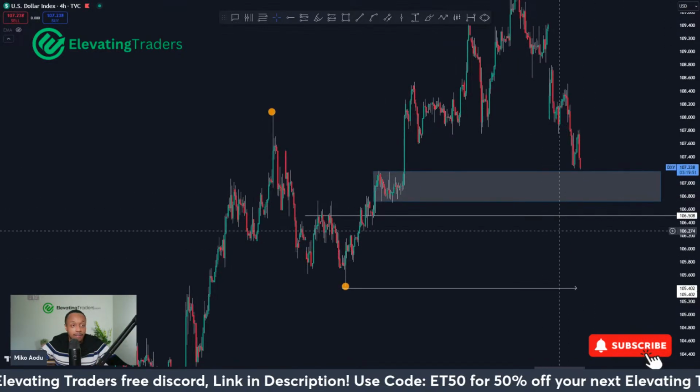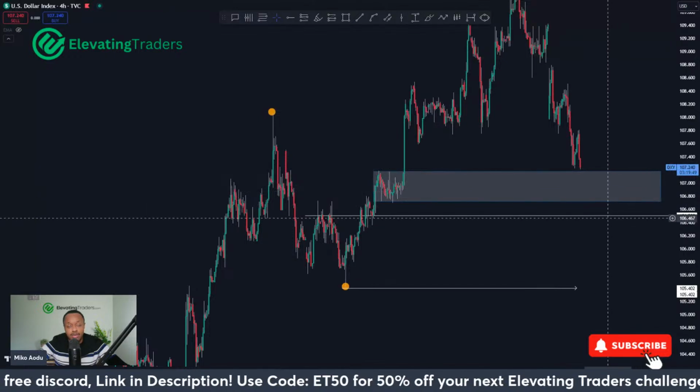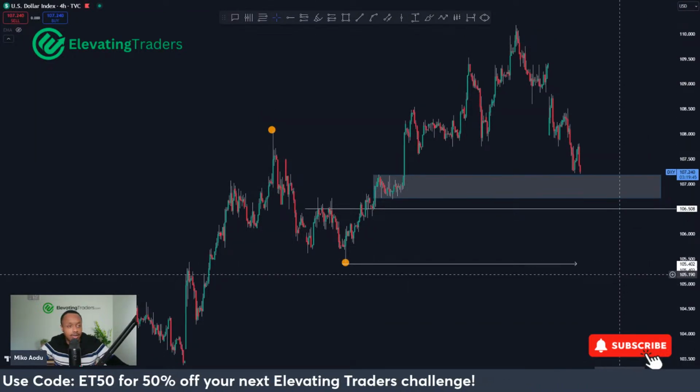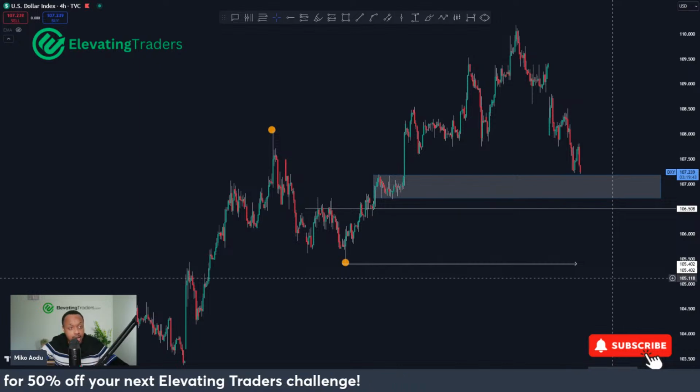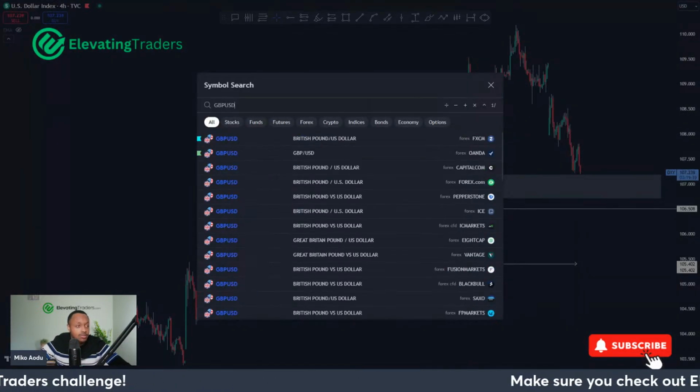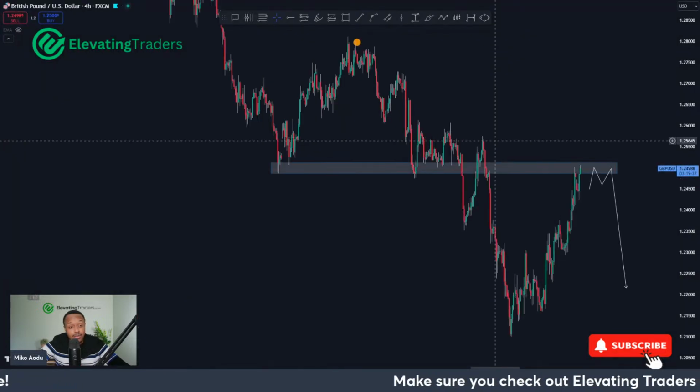Things do change, but yeah, as we come into the 107, that's what I'll be looking for price to turn around, and keeping an eye on possible buying opportunities. But I am still looking at USD pushing up. I'm still looking at sales in pound USD. That's probably my favorite USD pair at the moment.